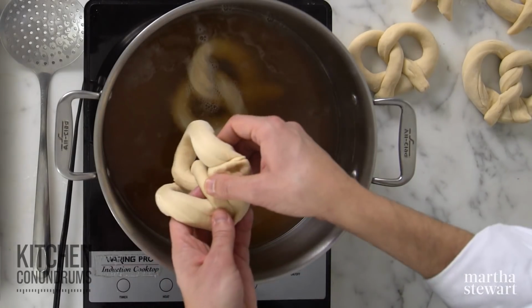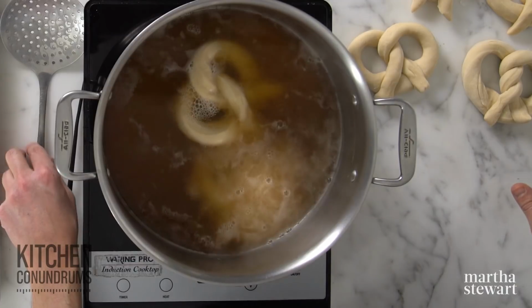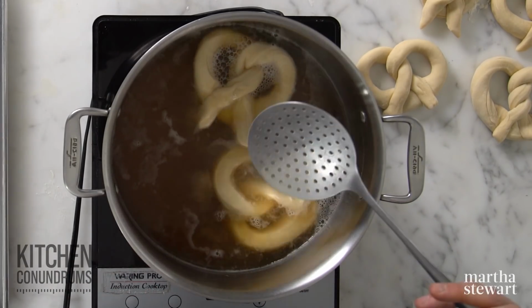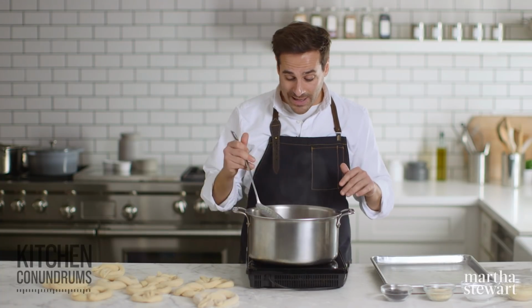I'll do probably 2 at a time so they don't stick together. Some of the pretzels are a little bit bigger than the others, so what I would say is poach or simmer the same size pretzels together, because we're gonna bake those at the same time as well. The smaller ones you might wanna reserve to their own baking sheet.